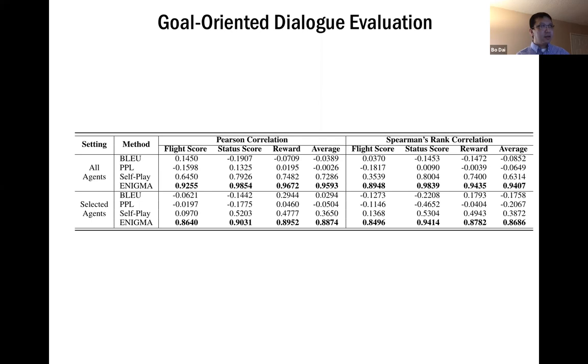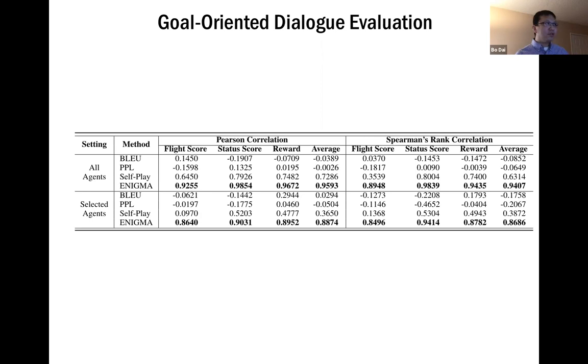Now we apply this method to dialogue evaluation for the air ticket booking task. There are four different ways to define the reward, as I listed here. The methods here also include BLEU and PPL. These are not with respect to dialogue dynamic evaluation anymore, but people also use them, so we list them here. The state-of-the-art method is known as self-play. I should emphasize this self-play is different from AlphaZero self-play. This is just model-based policy evaluation, where you use the data to learn a transition and reward function together, and then you execute your policy on this simulator to do the evaluation. And this INGMA is our DICE method.